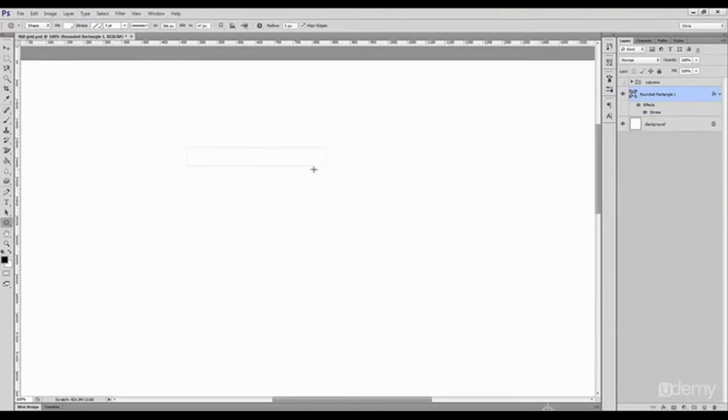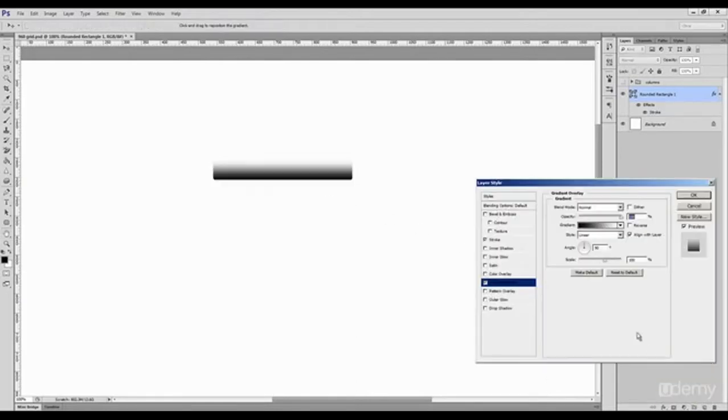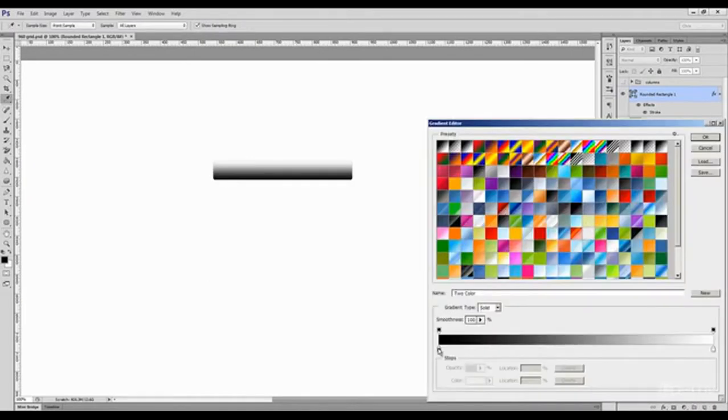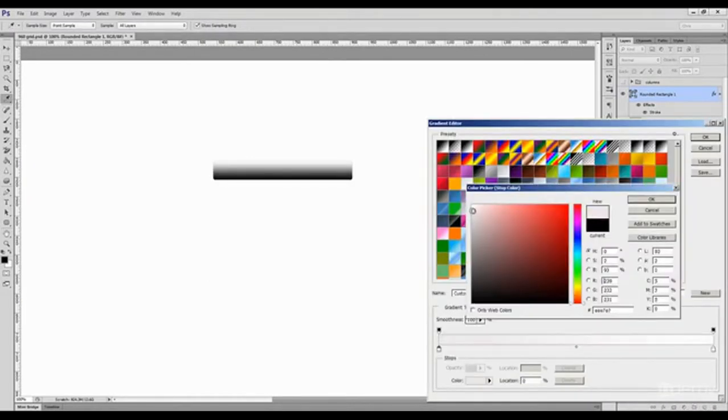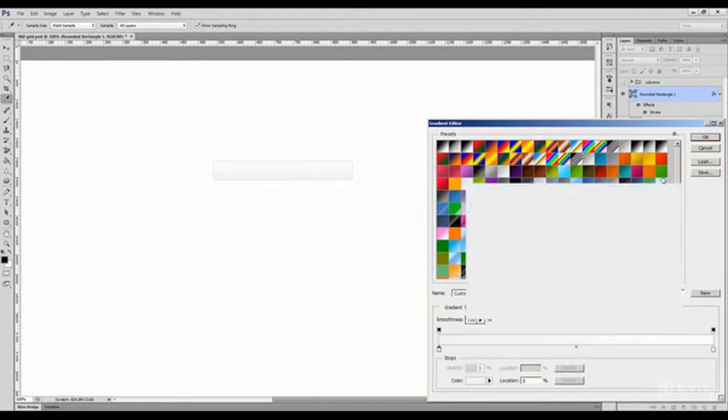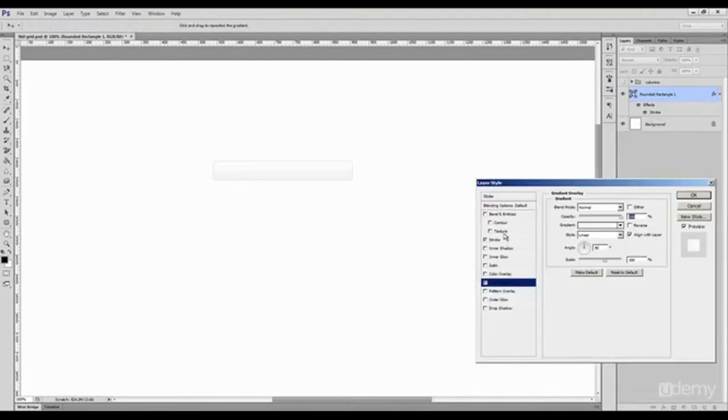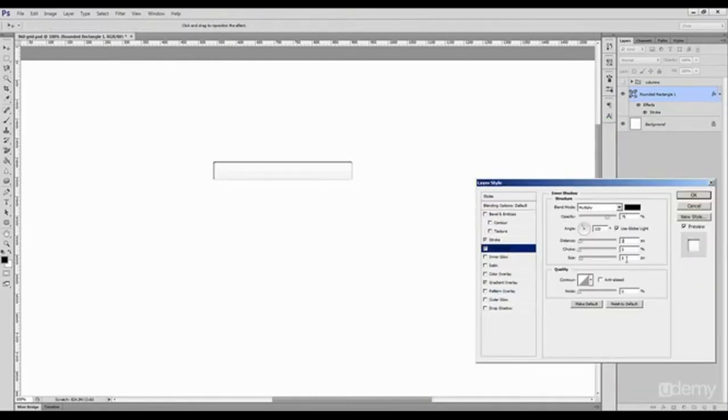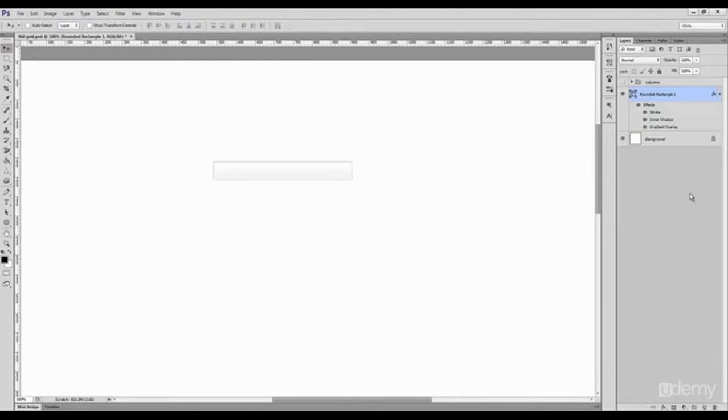So let's set our gray for our search box. Again, the size is 1 pixel, and the stroke is on the outside. Now we can add the slightest white to gray gradient, just to give it a bit of an edge. And to get that 3D look, we're going to select Inner Shadow. 2 pixels distance, 4 pixel size, and 20% opacity is a winning combination more often than not.